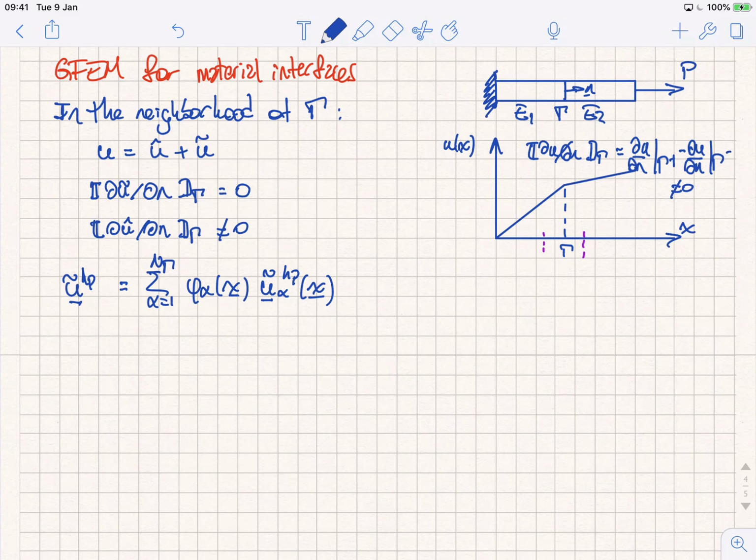You multiply. So if you take your first node x1, let's just focus on the example that we were discussing. That first node has the shape function phi1, right? So I'm going to multiply some function by this shape function, okay? That is going to be non-zero in triangle x. Let's say triangle x is part of the first cloud. When I move to the second node, I take that shape function, right? And I multiply by some other function that is also going to be non-zero in that triangle x, right?